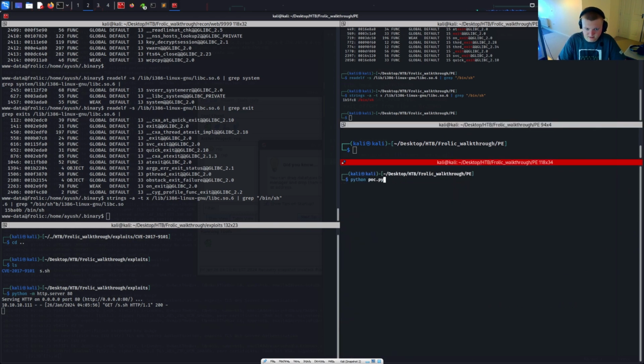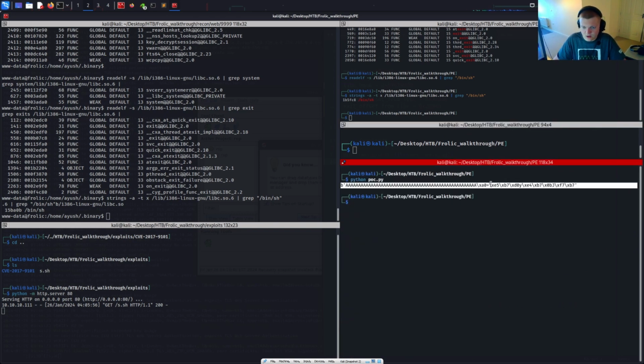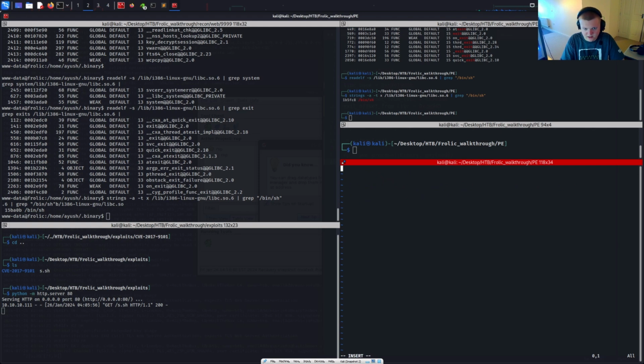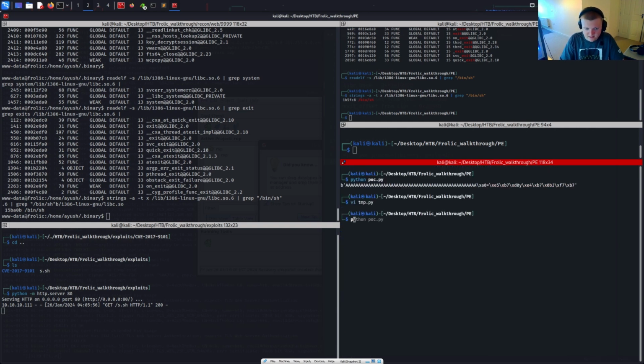Clear this, print it. We've got that there. What I'm going to do is create another file, vi temp.py, and I'm just going to go print, and then I'll print this here. I'll get rid of that. There we go. So if I python temp.py now, it prints that out.